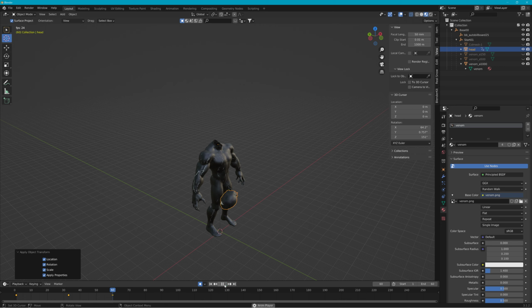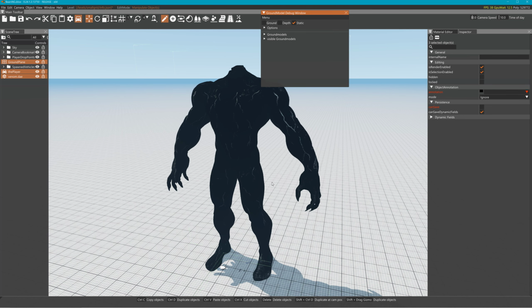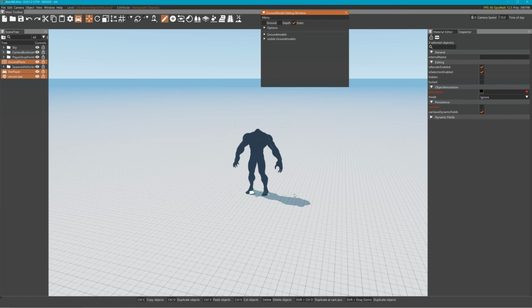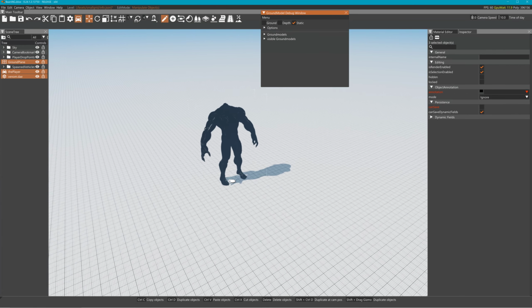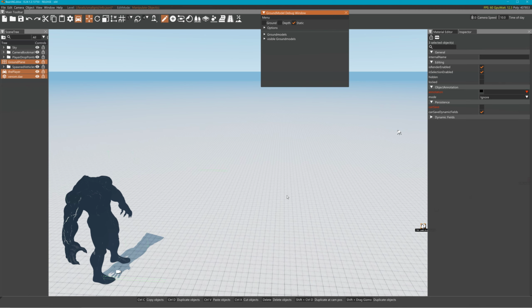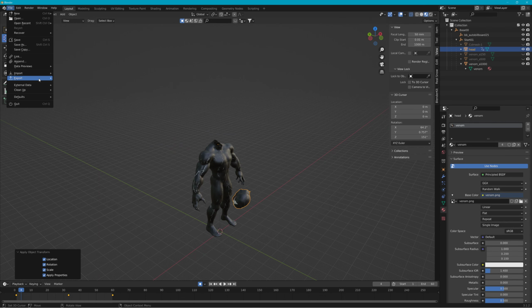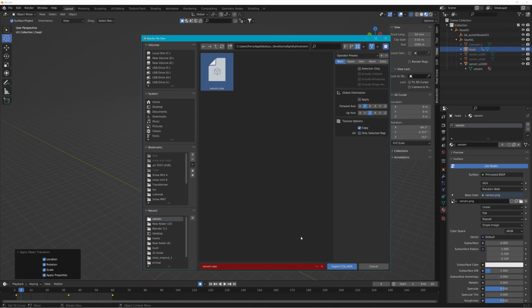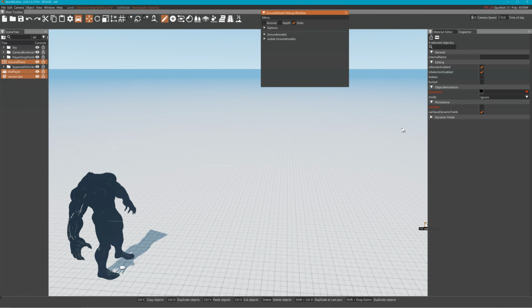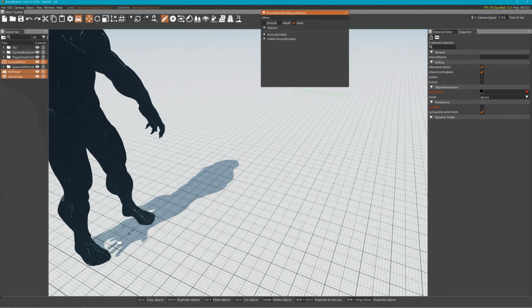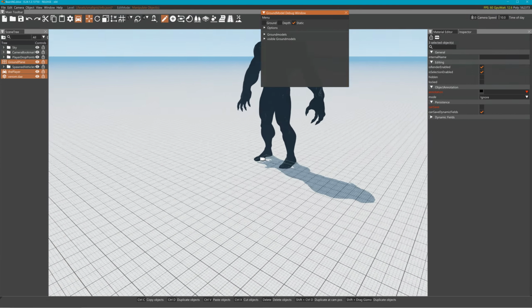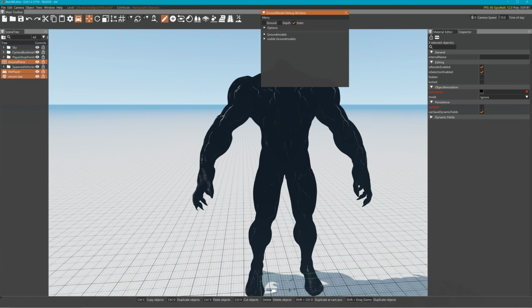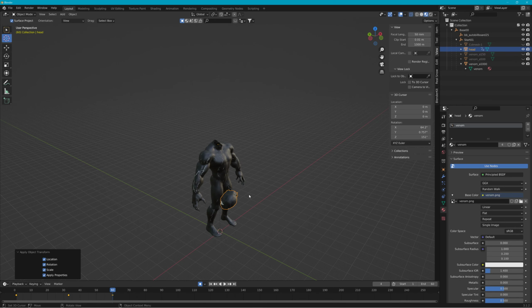Ah, crap. Well, if we go into the game, we should see it doing that too. I don't see it. Just reload it, re-export it. He's all messed up now. We done screwed up Venom. We done messed him up for sure. He isn't even animating now. Let's see, what did we do wrong? That definitely isn't going to work.